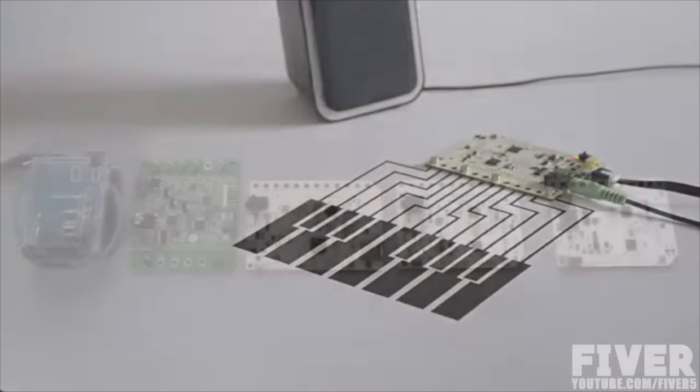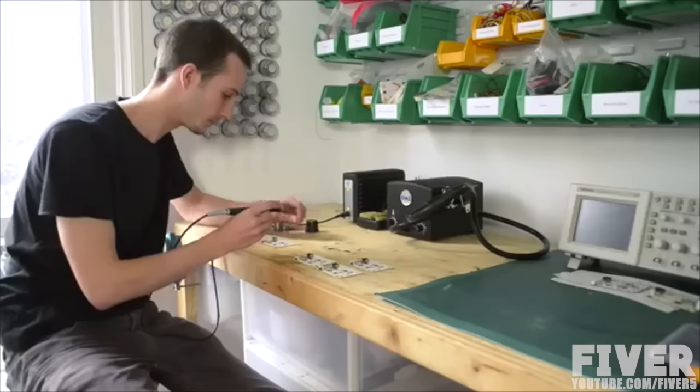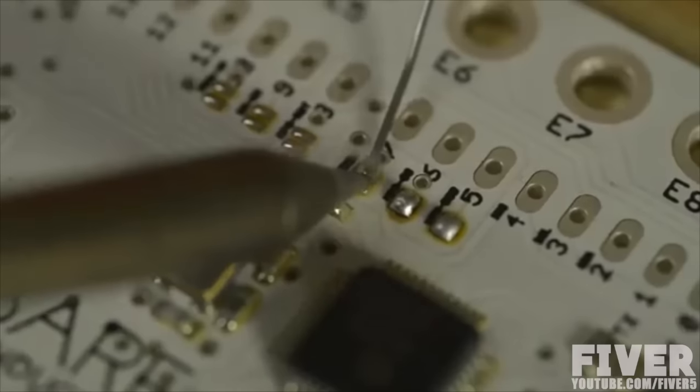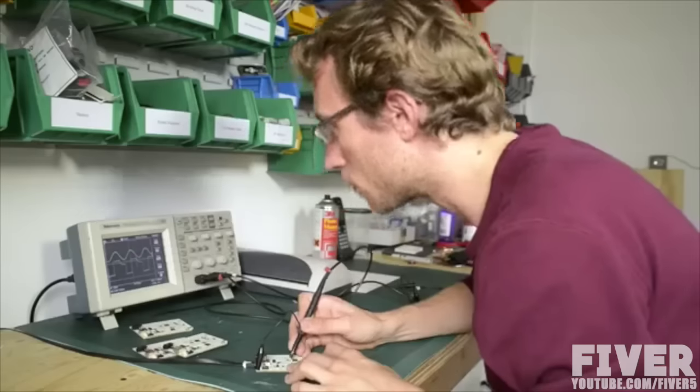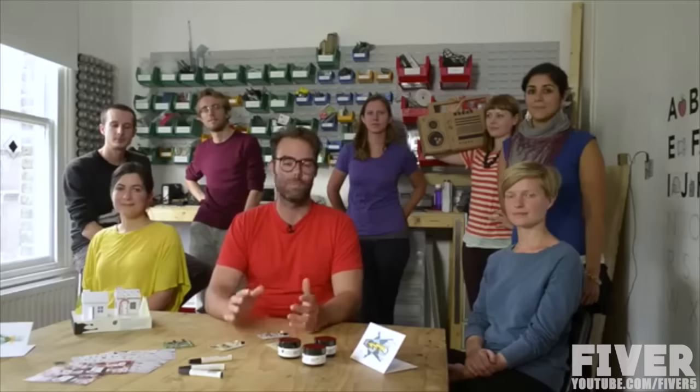To get it right, we've made loads of prototypes, and now we're working with manufacturers here in the UK to help us make the Touch Board a reality. By supporting the Touch Board, you're going to help us fund our first production run. But more importantly, you're going to be the first to play with this exciting piece of kit. So let's make this happen.